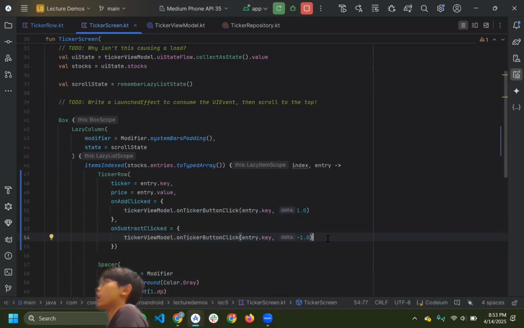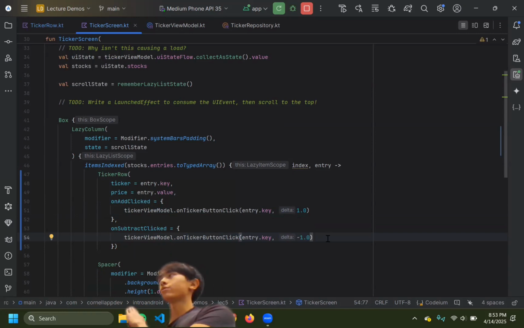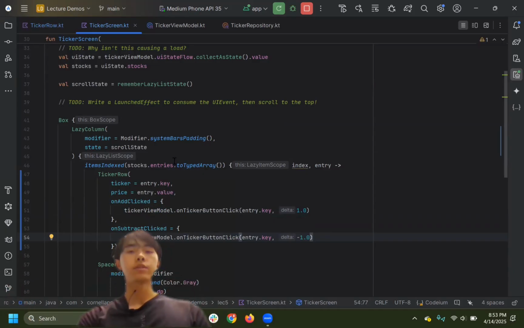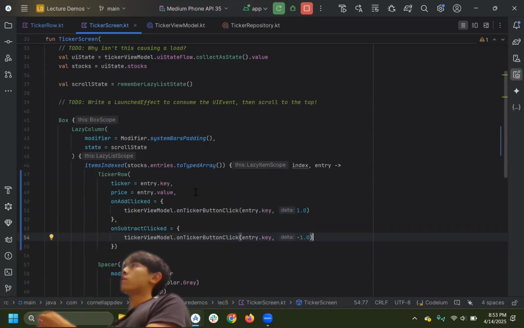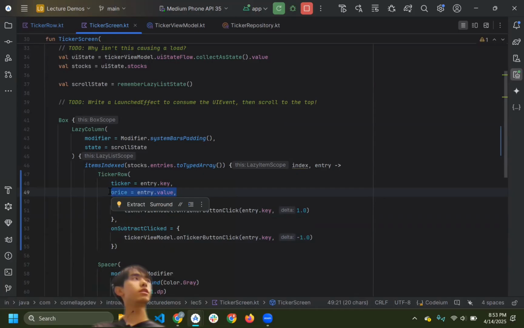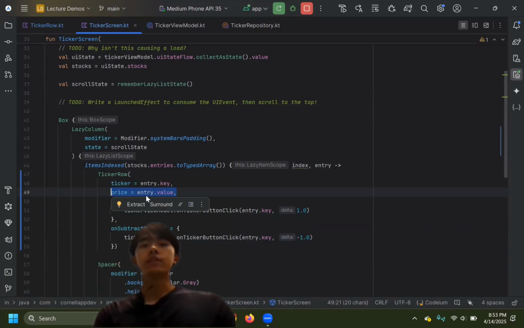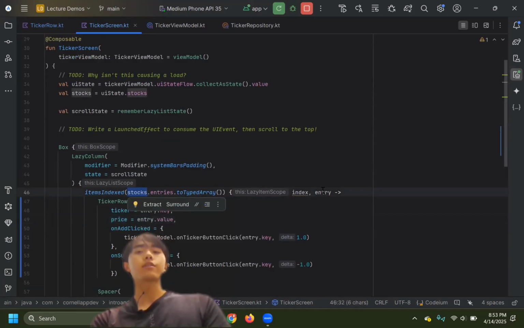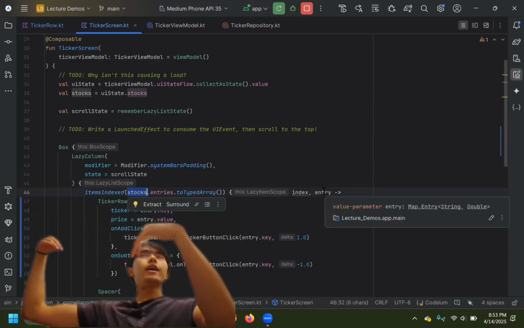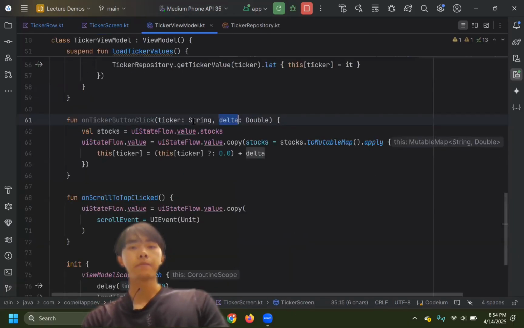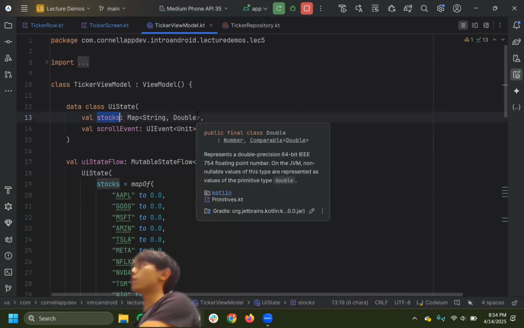And so you can see here that I've actually pulled out that sort of information and said that the screen has to implement that +1 and -1 now, which again might seem a little unintuitive, but the benefit we gain from doing this is that this price value is now completely under our control, right? The entry.value is just being given from the stocks, which are being broken down into the ticker and the value. And stocks, which is a field of the UI state, is completely under control of the view model.